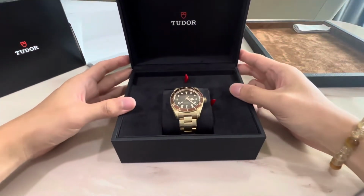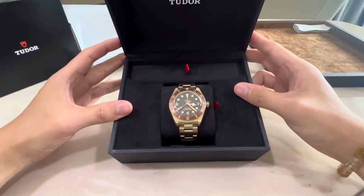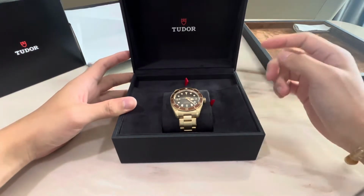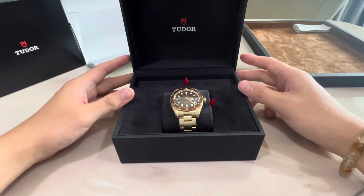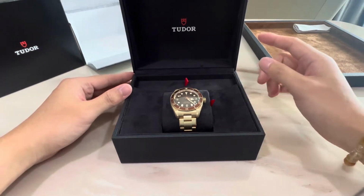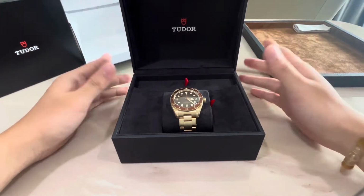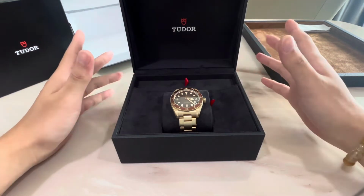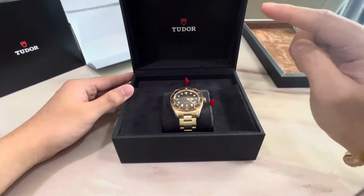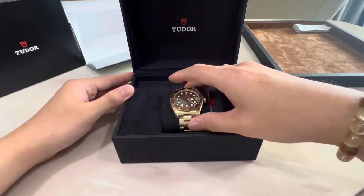And there it is, the Black Bay 58 Bronze Boutique Edition. So I actually picked this piece up during my recent trip to Melbourne, and I managed to get some pretty nice shots and wrist rolls while I was there, which I will be showing at the end of this video, so do stay tuned for that. But first, as usual, let's go over the measurements first. But before that, let's take a look at what else is inside the box.